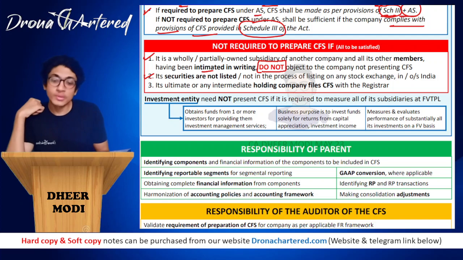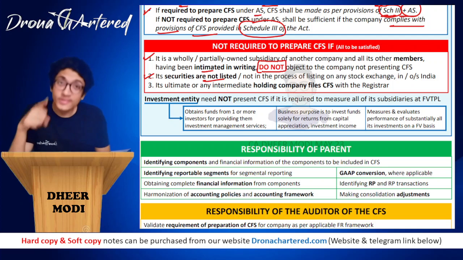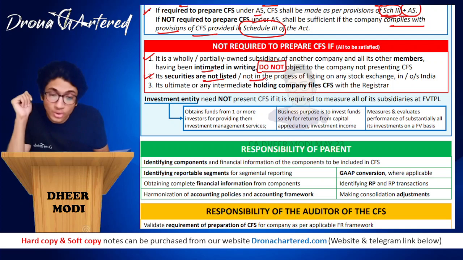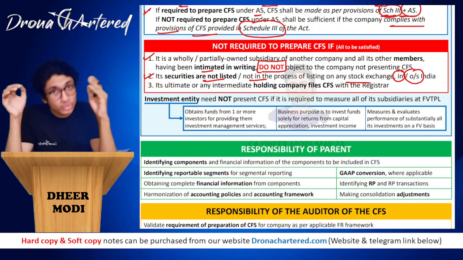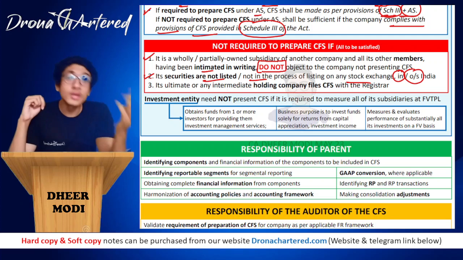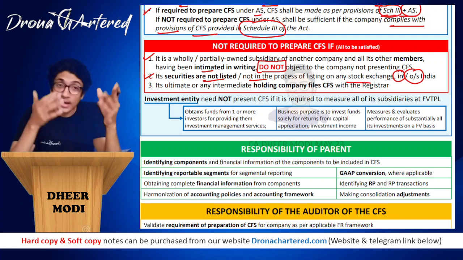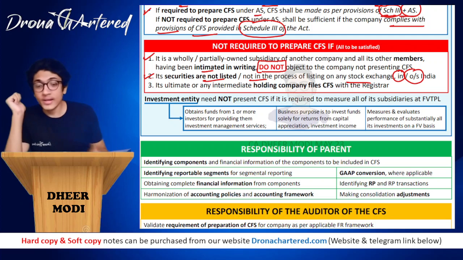Second condition that has to be satisfied: its securities are not listed, nor are they in the process of listing, on any stock exchange, either in or outside India. So you should not be listed today, and you should not be listed in the future, either in India or outside India.